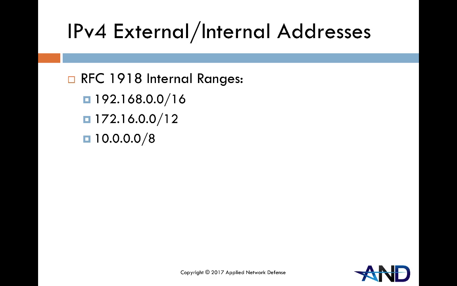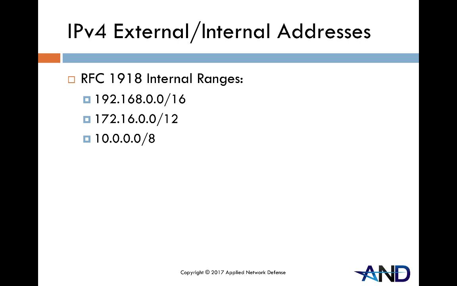So you see here we have three ranges: 192.168.0.0/16, 172.16.0.0/12, and 10.0.0.0/8. We haven't talked about CIDR notation, CIDR, classless interdomain routing. That's what this notation is, where we have an IP address, a slash, and a number. That number is actually referring to the number of bits that are available for the network side of the equation.